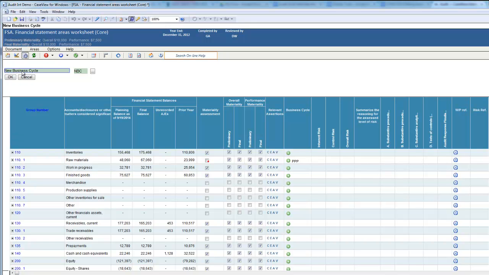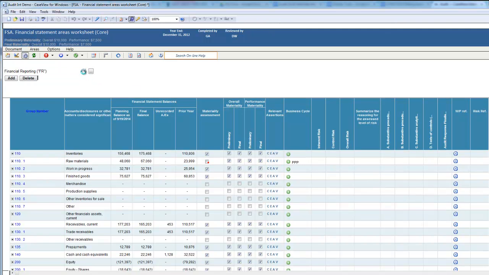Provide the new process with a name and an abbreviation. I will call mine Payroll and will give it the abbreviation Pay. Click OK. The drop-down menu now displays 4 business cycles.